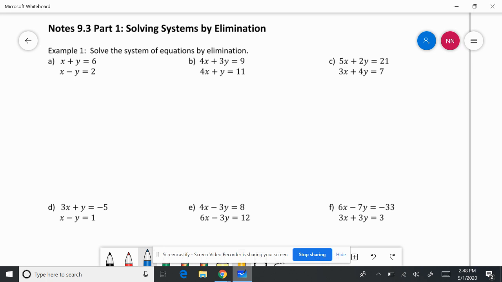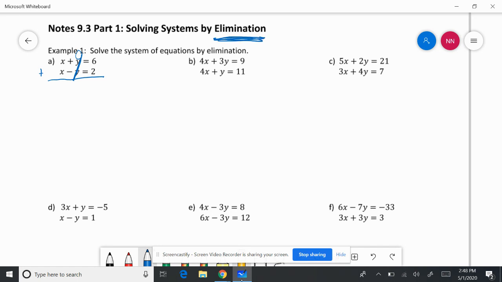Now we're going to look at another way of solving systems. This is called elimination. The reason it's called elimination is because we're eliminating one of the variables. How we're going to be doing that is we're going to be combining the two equations. So if we look at our two equations, we're going to add them up. And when we add them up, we notice that we have opposites. Whenever we add opposites, they always add up to 0, or they cancel, or they eliminate.